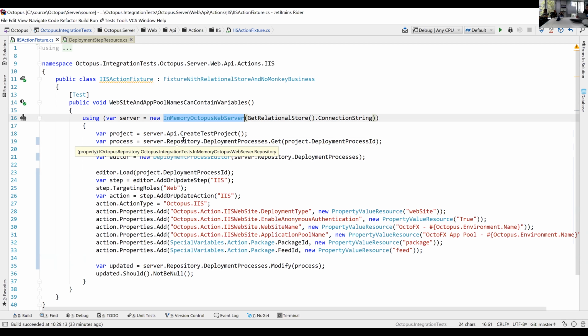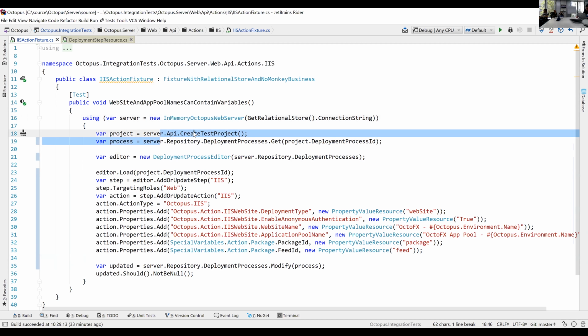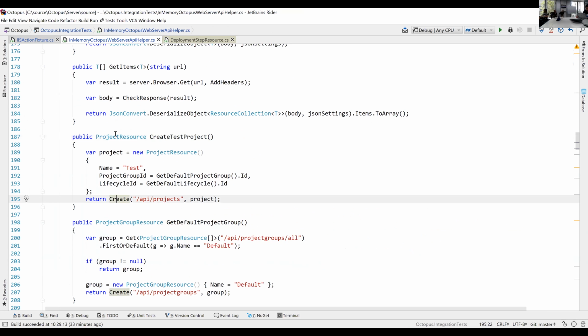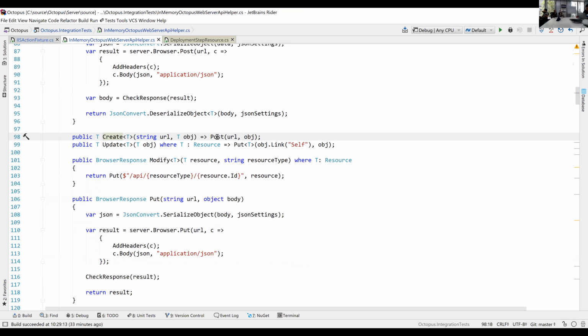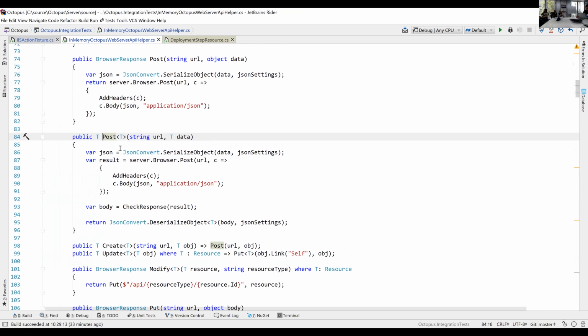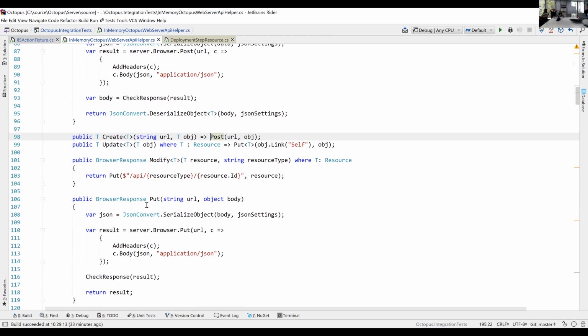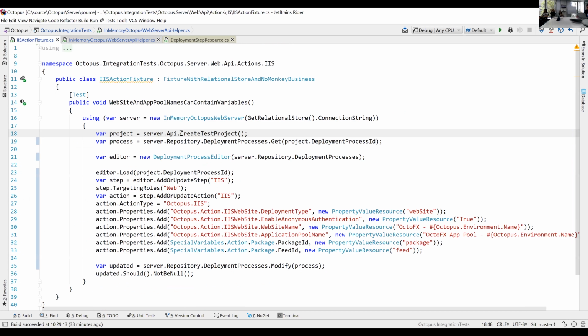So it's in a bit of an intermediate stage where there's still the old way of doing things, which was, I'll show you, to create a resource and then pass it to this create function, which then did all the serialization, did the HTTP request itself and so forth. Whereas now you can just use the repository, server.repository, which is an IOctopusRepository we're all familiar with, to get the things and interact with them.